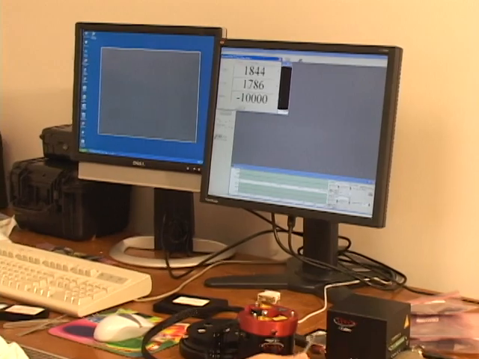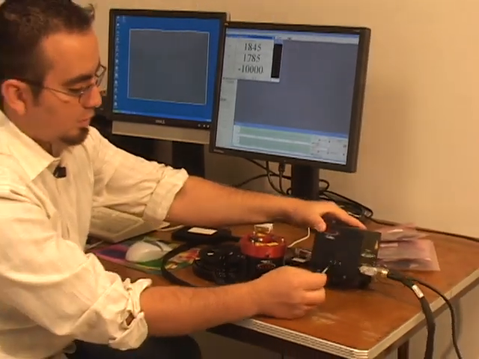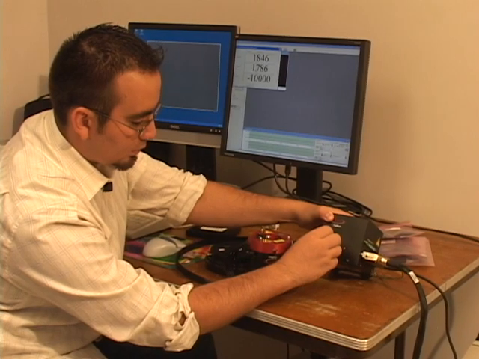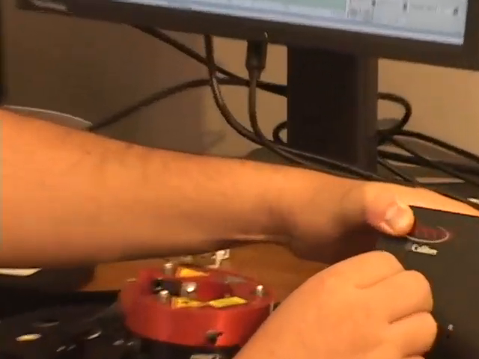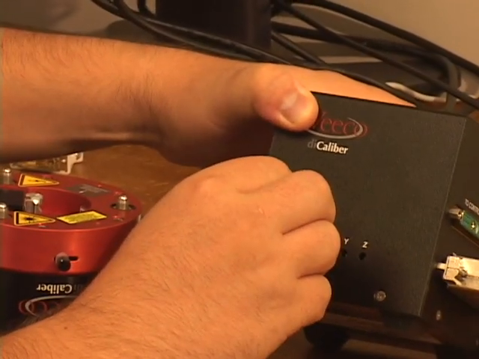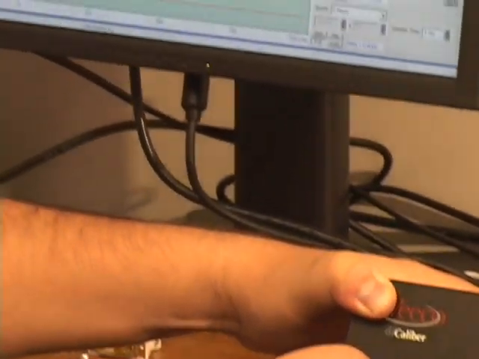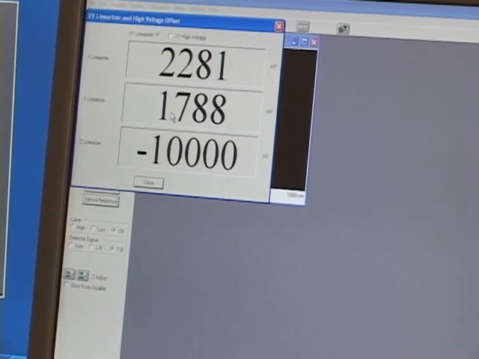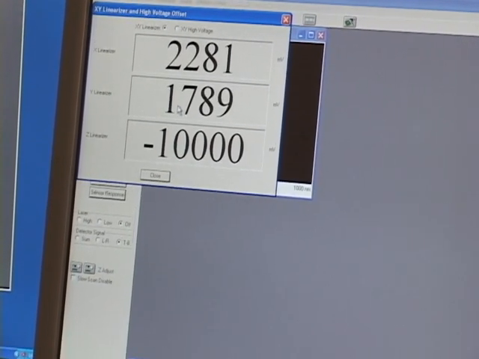So we go in here with the flathead screwdriver and adjust your X resistance. And your Y resistance as well.